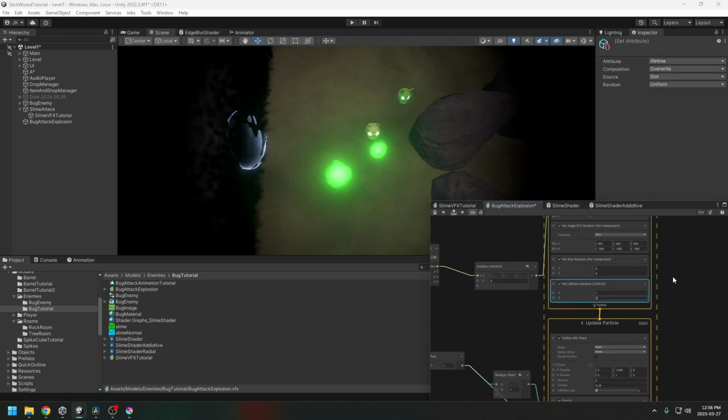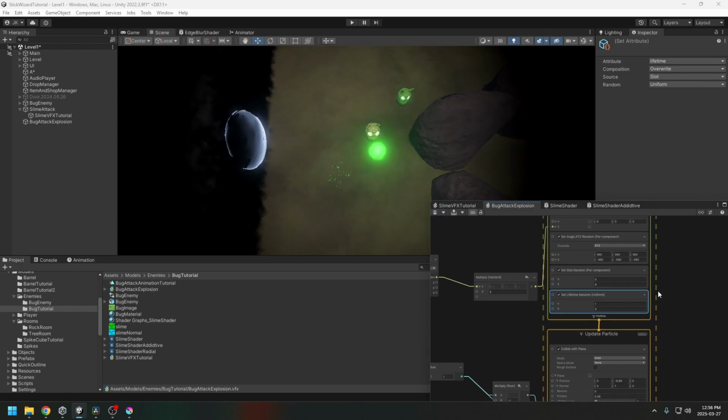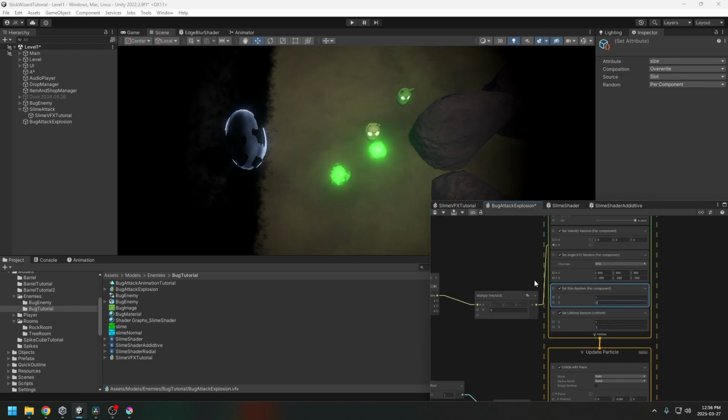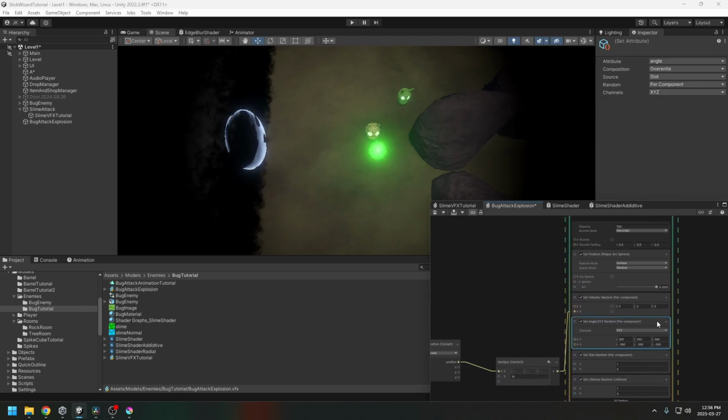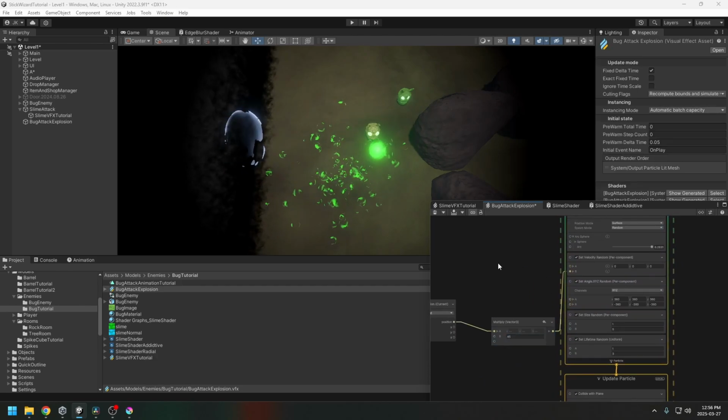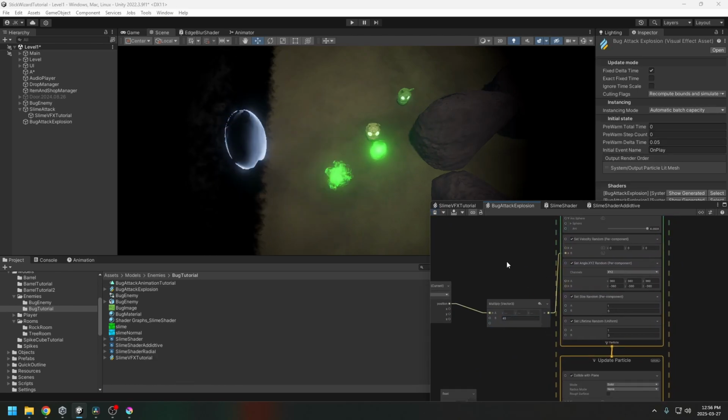And the life is way too long. I think the size should be 1 to 5, maybe. And this should be 15. And this can be 45. So it kind of splashes everywhere. That looks kind of cool.